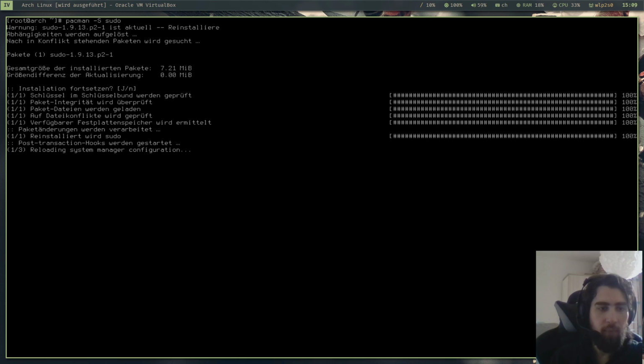Then we can update the system. Everything is updated, and then we need the sudo command. Or it's already installed actually, but just to make sure. And on Linux you should not use root as your main user. You should always create a specific user or a personal user account. So we will do that.